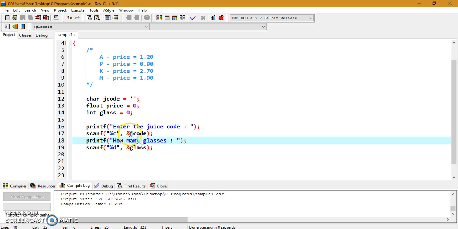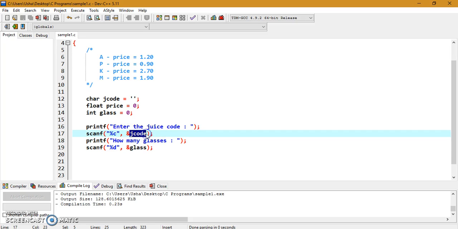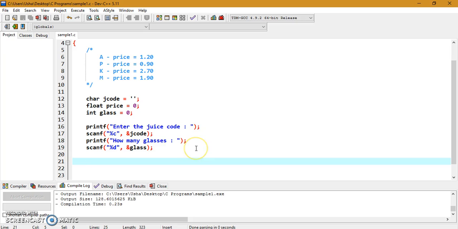Now, based on the juice code, I need to know the price of it, because different juice codes have different pricing. So how am I going to identify? I'm going to use switch case statement. So down here, I'll have a switch case statement.